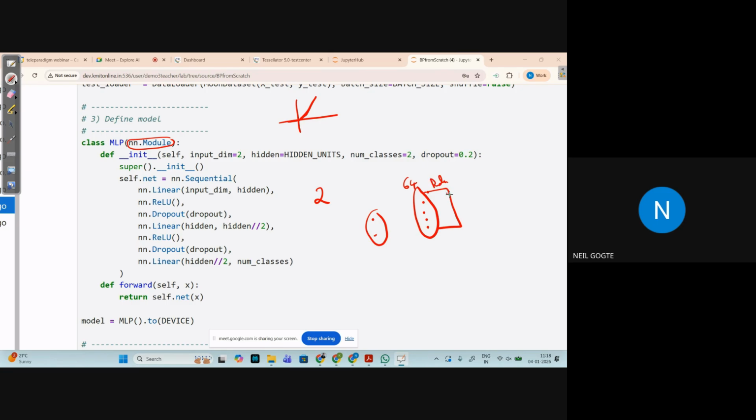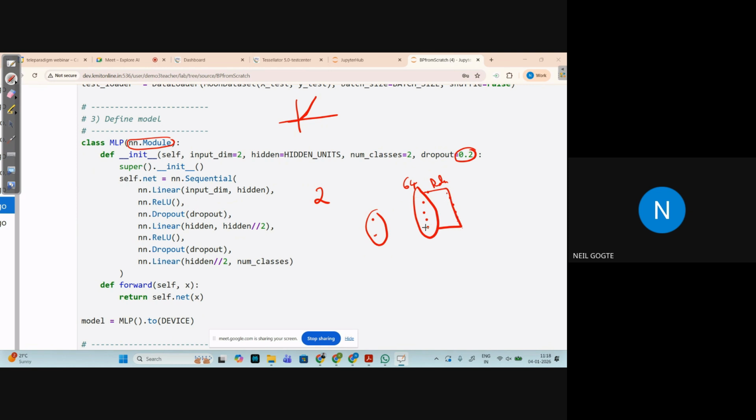Now the output is also going to be 64, of course. Now what we are going to do is drop out a certain percentage of that. Of the 64 neurons on the output, 20% of those neurons are going to stay silent for some time.